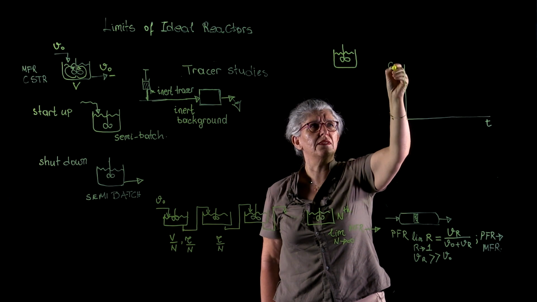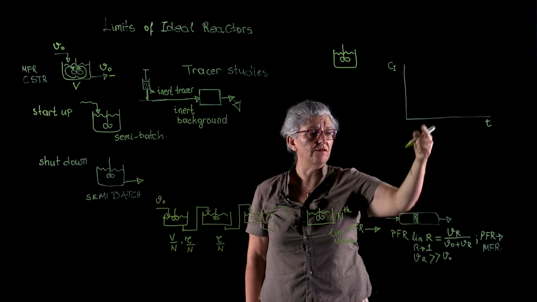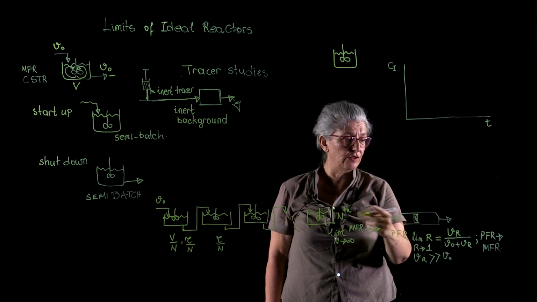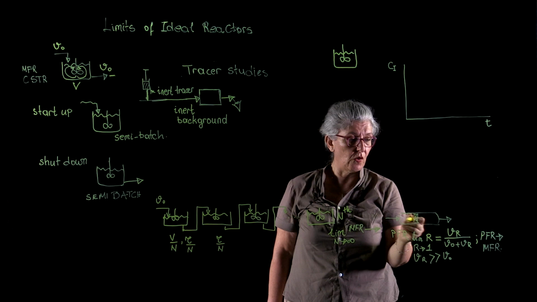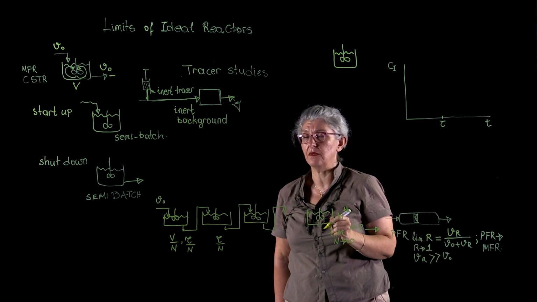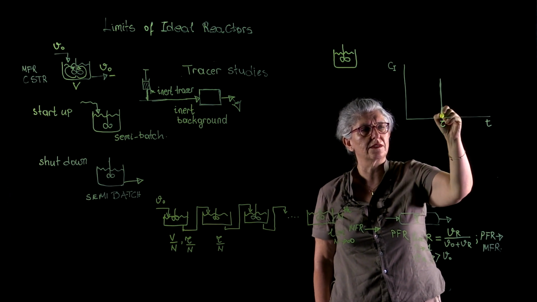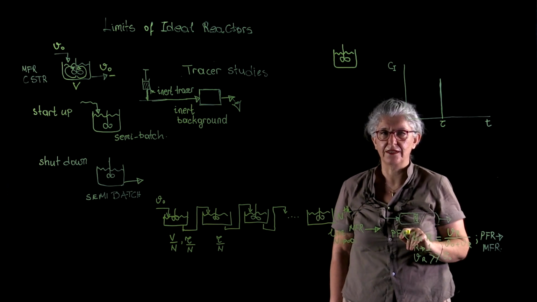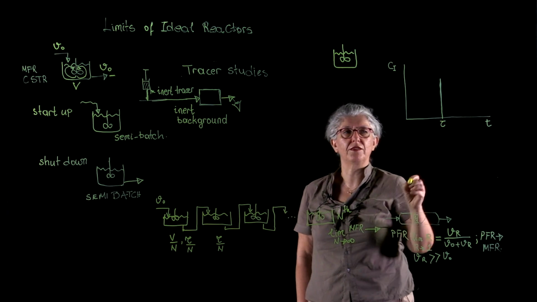All right, so let me call this C sub I, concentration of the inert tracer. There will be no signal, none whatsoever, because this fluid package doesn't travel faster or slower than the fluid stream, okay? Until this fluid package traverses the whole reactor domain. In other words, until we reach the space-time of the reactor. And at that space-time, we will see a spike of this inert tracer. And after that, the signal will die out and we are not going to see anything. So this is the plug flow reactor behavior.